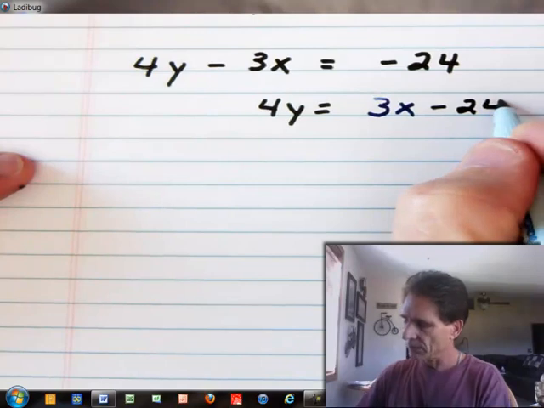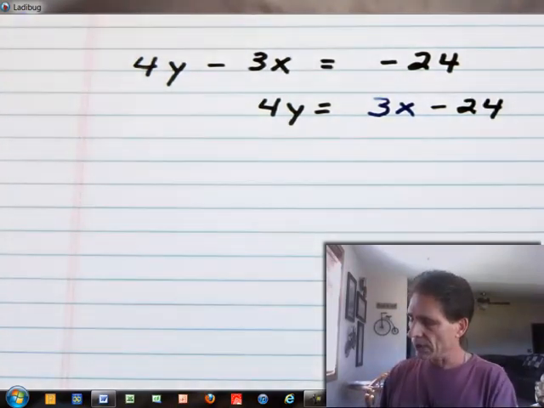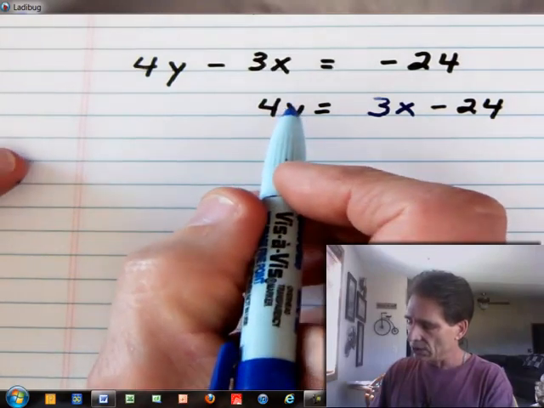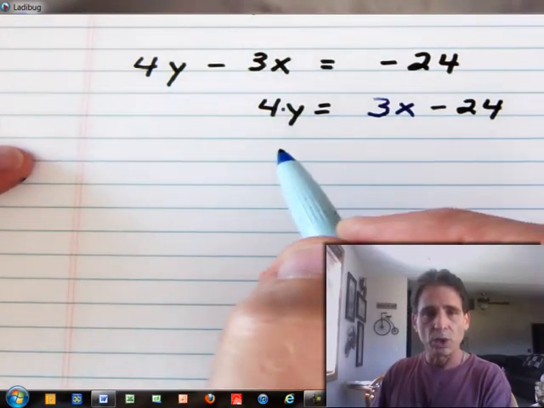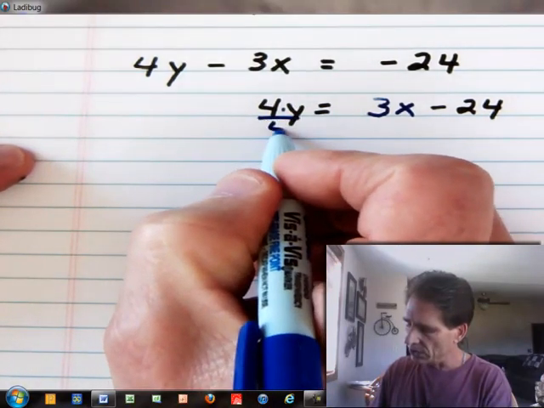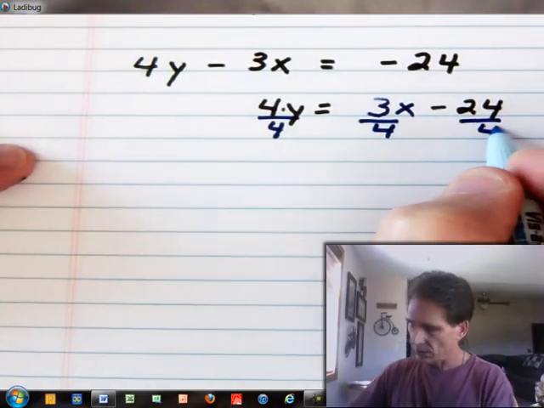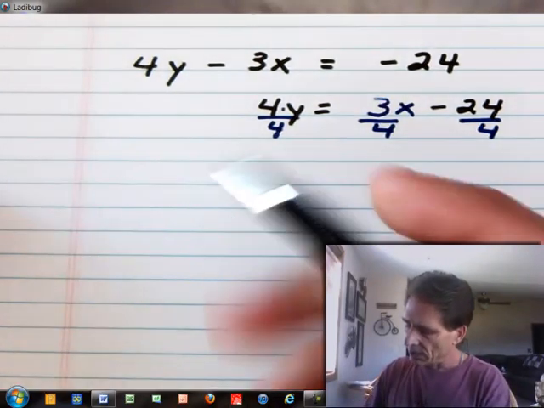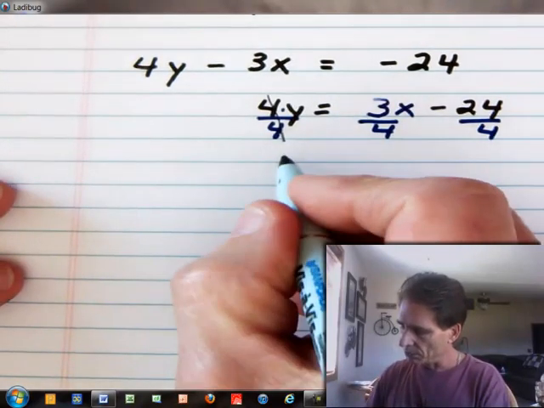That's step 1. Step 2 is to remove the 4. Then I will have y = form. The opposite operation, because of the fact that I'm multiplying, the meaning of 4y is 4 times y, so therefore the opposite operation is going to be to divide both sides by 4. Now that I've done that, these cancel, and I have my equation in y equals form.